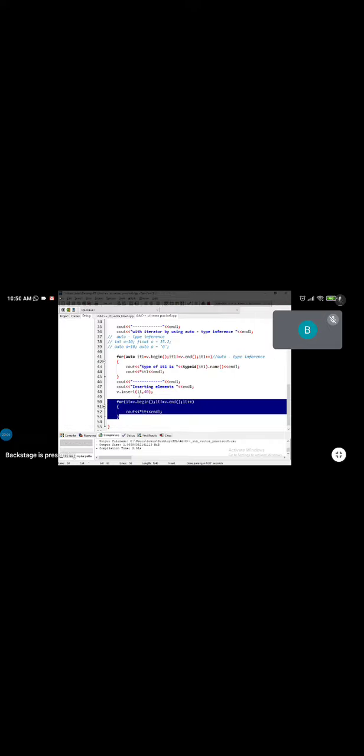Observe 10, 20, 30, 40, because at present IT is located at the last element. That's why it is adding that element at the last position. For example, if you want to add the element in the middle, how can you add that element? For example, you can take it like this.